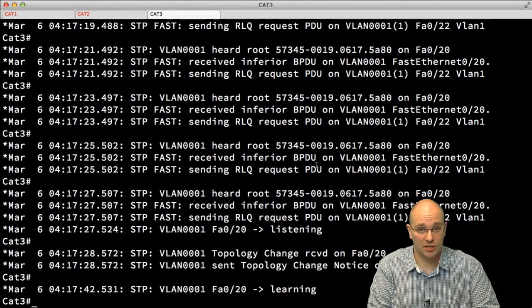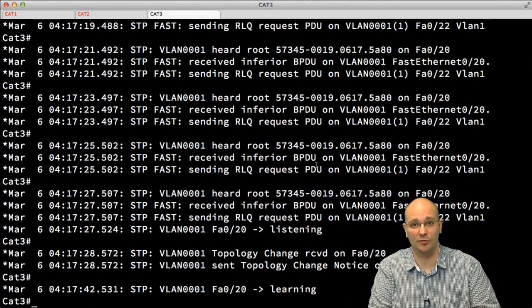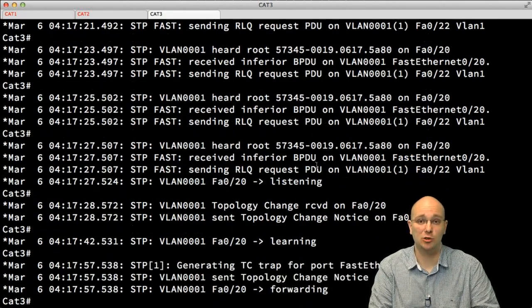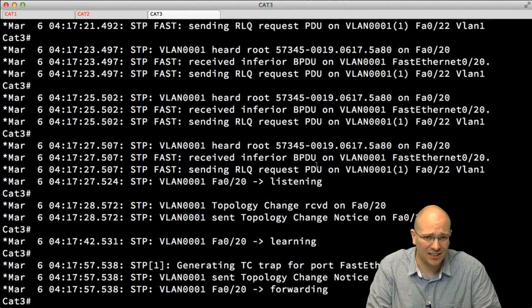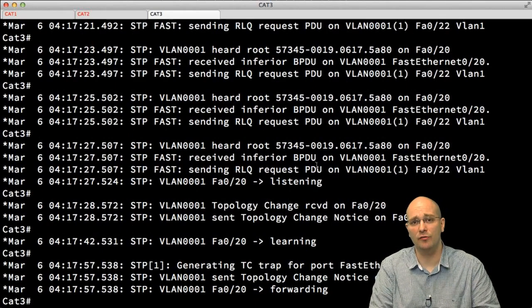In other words, configuring BackboneFast on Cat3 and Cat2 did absolutely nothing in our network to improve the convergence time because we didn't turn it on Cat1. And this is the reason why BackboneFast needs to be enabled in the entire network in order to be fully operational.